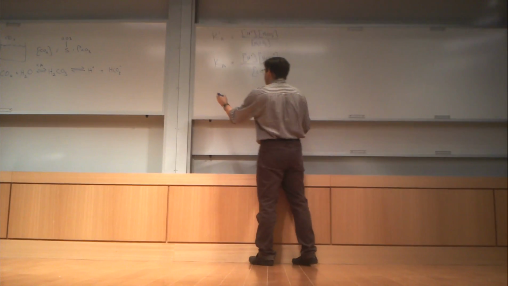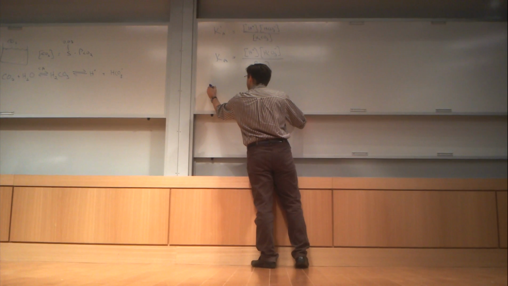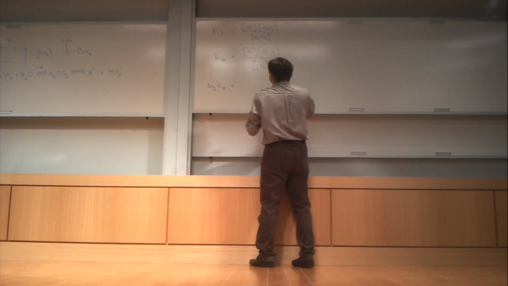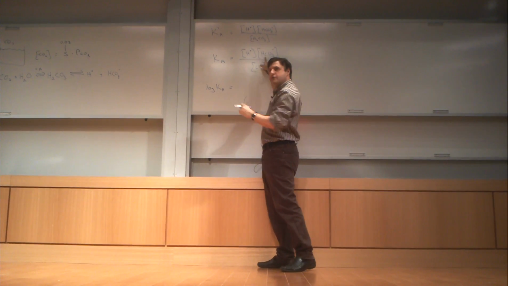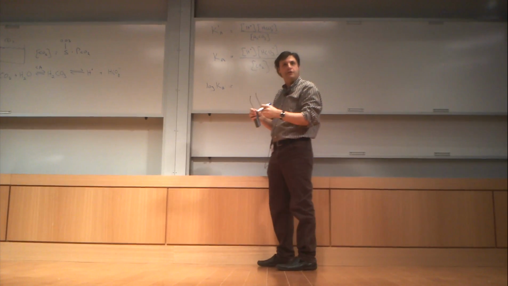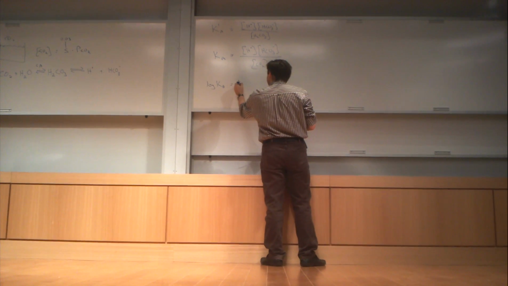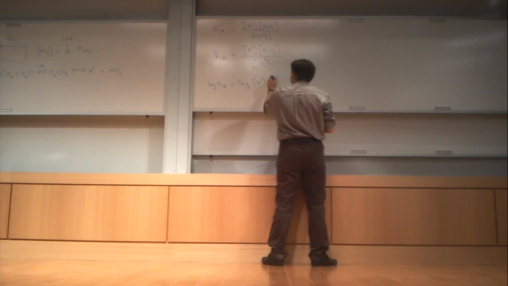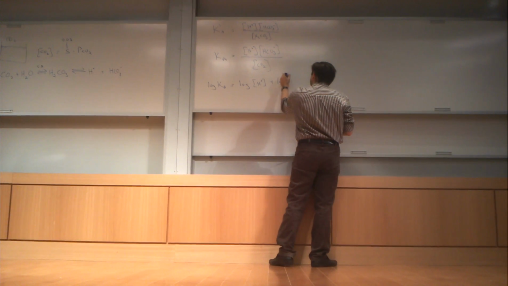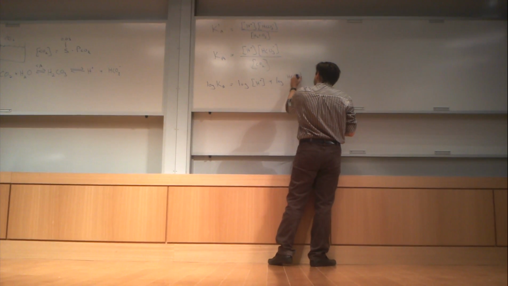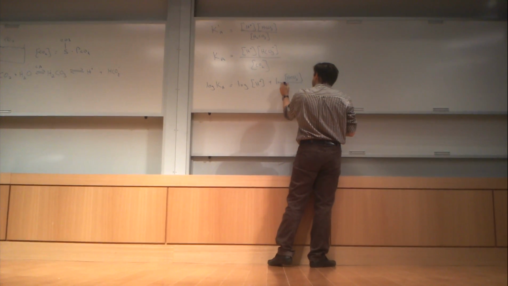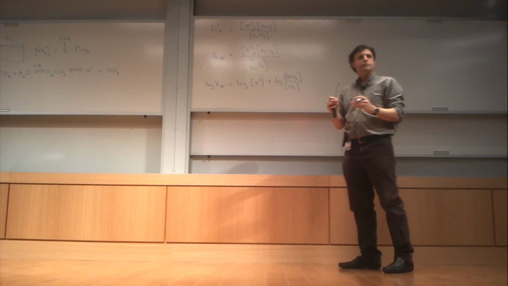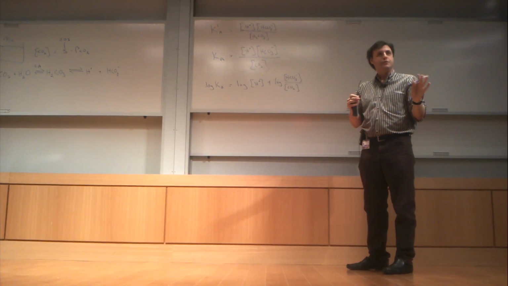And I'll get the log of Ka is equal to, now you all remember that the log of a product is the same as the log of one term plus the other. So I'm going to do two steps in one here. I'm going to say the log of the hydrogen ion concentration plus the log of the bicarbonate over the CO2. Everybody okay? Perfect. All right.